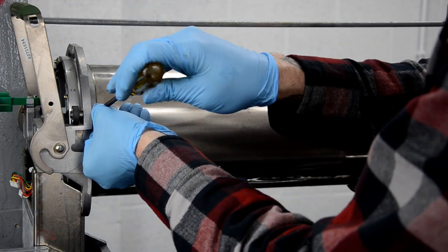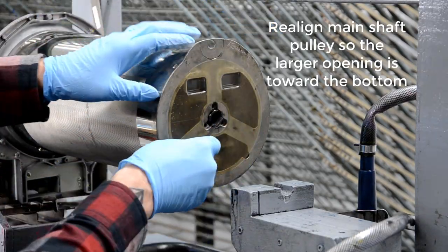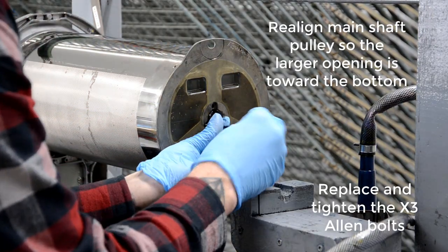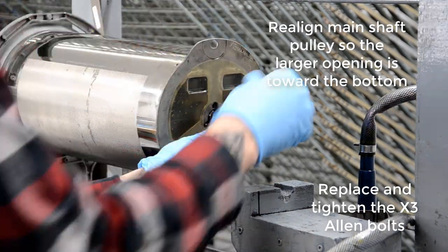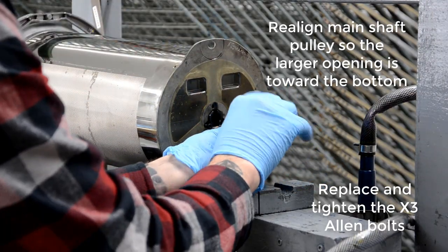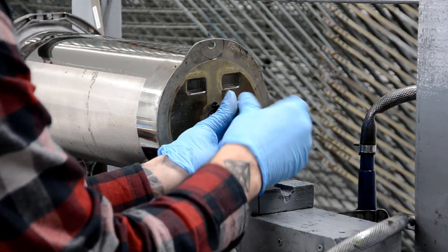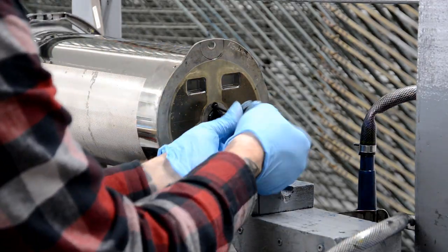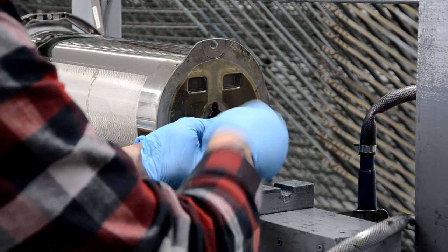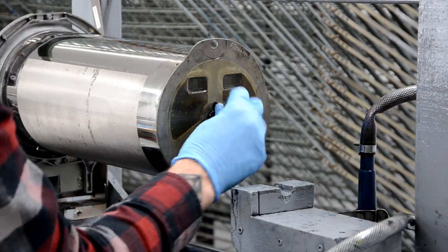So I start with these four screws that connect the drum body to the drum supports, and I do them loosely again. So none of these screws are tight right now around the drum body. And as I mentioned in the annotation, make sure that the larger opening is faced toward the bottom of the drum. Otherwise, you can screw it back in place with that position wrong, and then when you go to put the drum in, it won't let you lock the drum into the machine. So just make sure that you have that aligned properly.